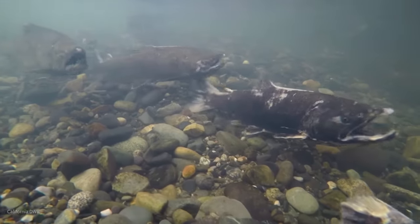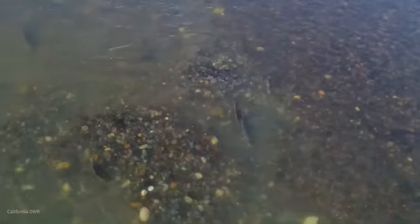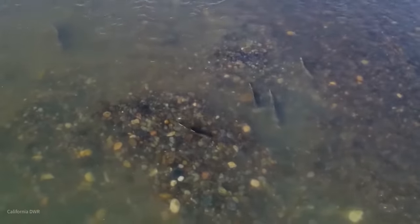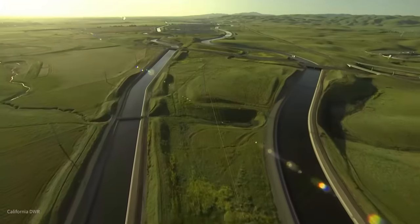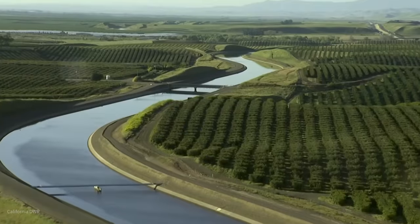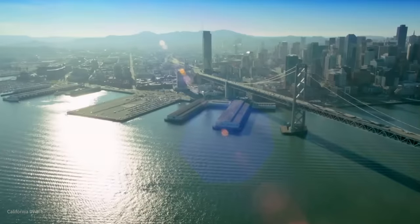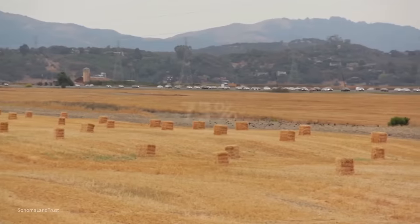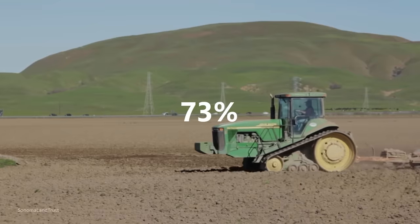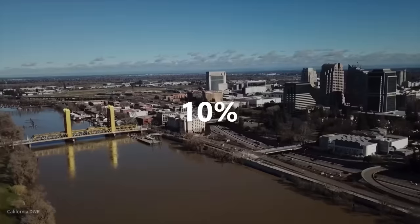The delta historically supported a diversity of salmon species, like Chinook and Coho salmon, which have all seen significant decline due to habitat loss. Since the mid-19th century, most of the delta and estuary have been significantly altered and heavily re-engineered to accommodate the needs of agriculture and urban development. Only about 2% of the estuary marsh habitat remains, nearly 73% of the delta is devoted to agriculture, and about 10% has been urbanised.